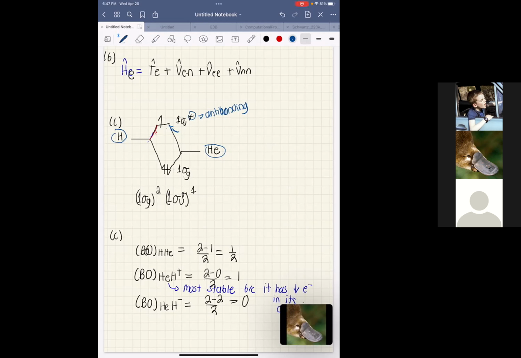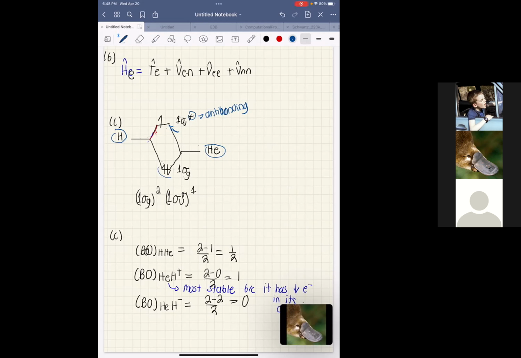electrons. So basically, when helium and hydrogen interact with each other, they make molecular orbitals, and these molecular orbitals are not for helium or for hydrogen. They're for both of them, for the molecule. They're probably going to ask you, is there an electron in the antibonding orbital or something like that, and you're going to say yes because there is. Okay.